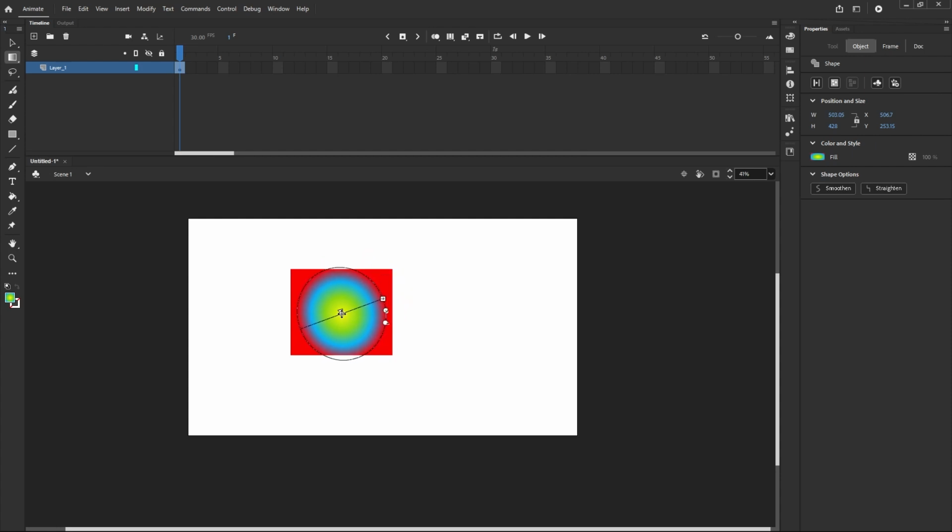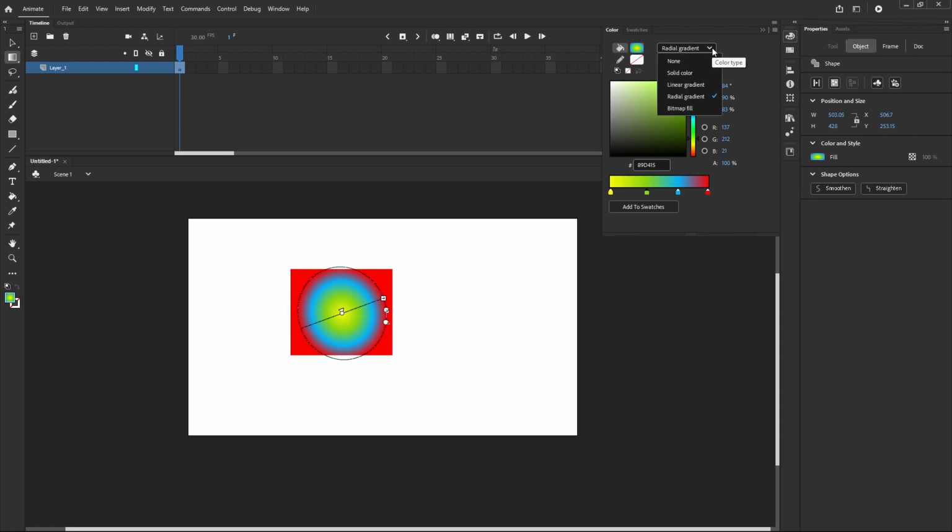Then one more option is there, apply bitmap fill. Bitmap means, in this box, or say it is a character. The character has a shirt and pant. Instead of a plain color on the character's shirt, you can choose any design on the shirt.